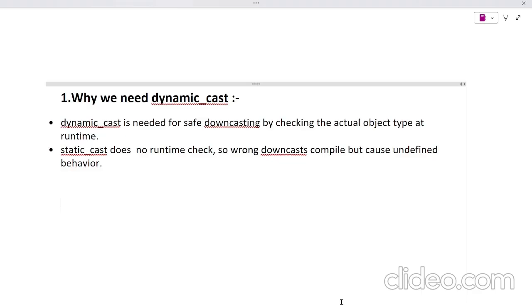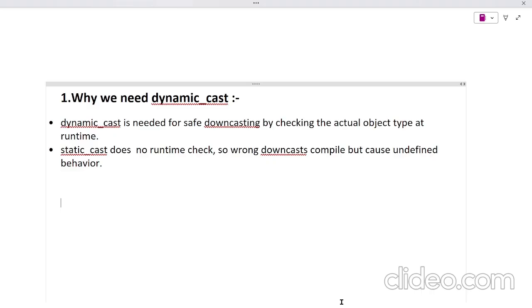part. When it comes to the second one, downcasting, which is a dangerous one, because here we have two situations. One is if a base class pointer is pointing to the derived object, then we can safely downcast, like base to derived, because base contains the derived object. Second one, if the base class pointer is pointing to a base class object and we try to downcast like base to derived, but the base actually has a base object, not a derived object, which is dangerous. So this is all about downcasting and upcasting.